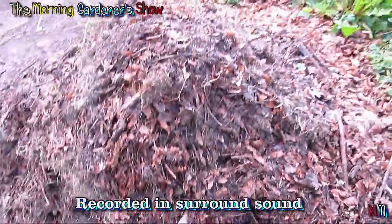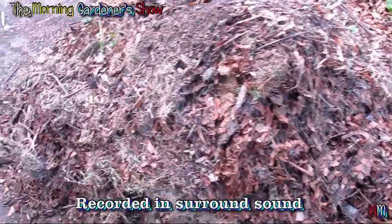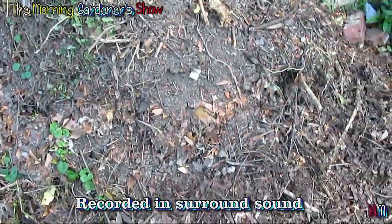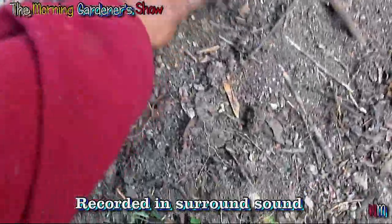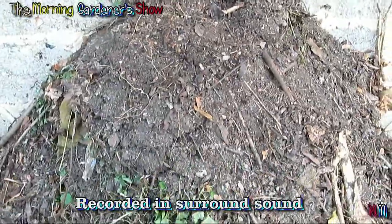Now, when I build my plants in the spring, I use this stuff. It's going to be a long time for this to break down. I think about 4 more months. Those are leaves. I plan on getting some more this year. This here is also quality fertilizer. Like I said, this is nothing but leaves. And it's not broken down the way I want them yet. This is going to be here another 4 months before I touch it, because it's still too hot. And I'm going to tell you, you put your seedlings into this, they're going to know what to do.